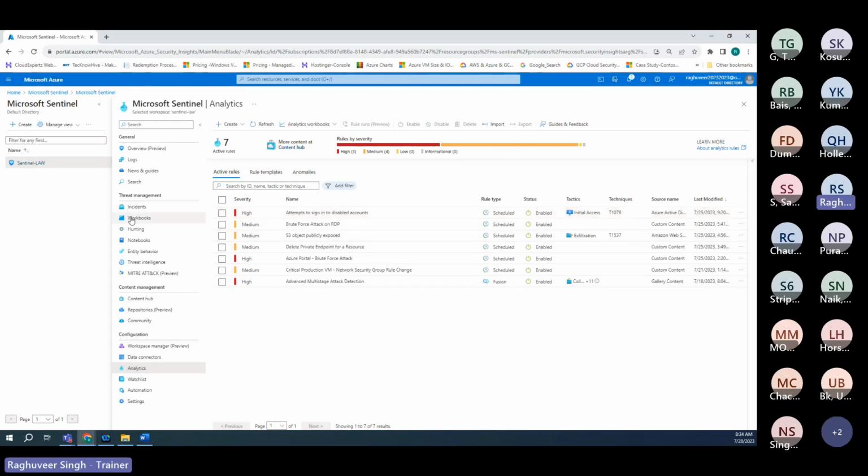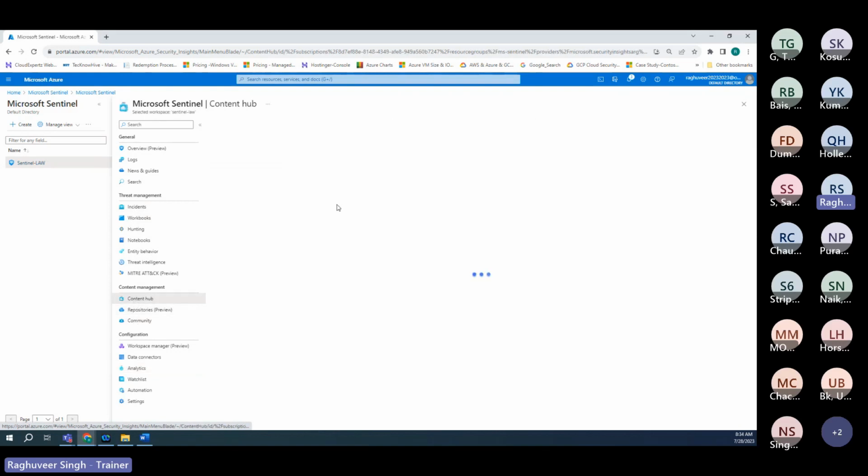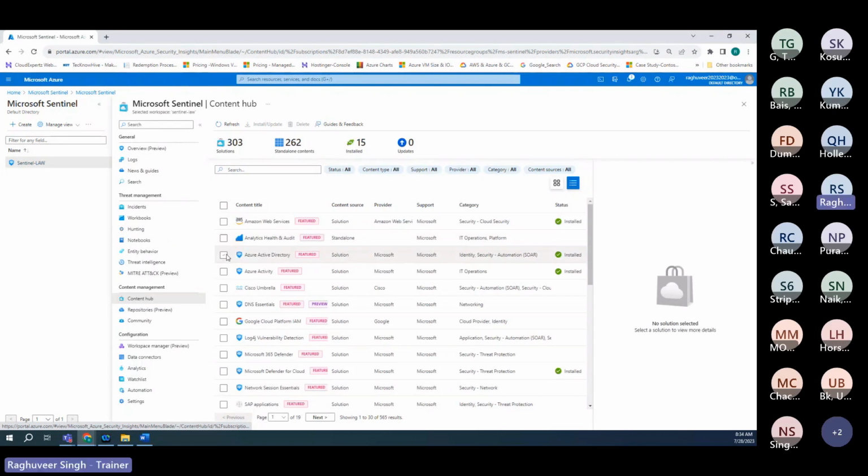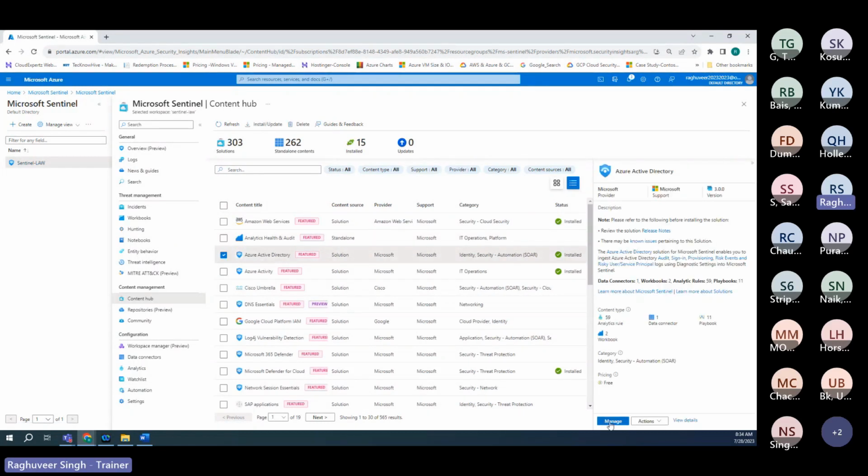For example, if I take one of the solutions, let's say Azure Active Directory. This is one of my solutions, Azure Active Directory.